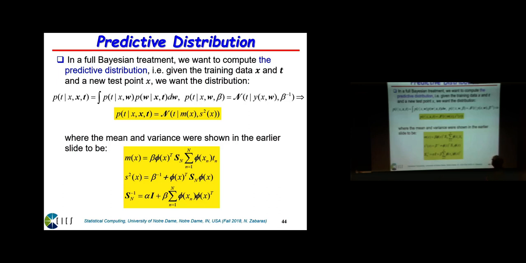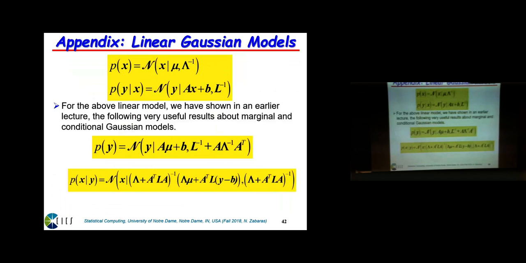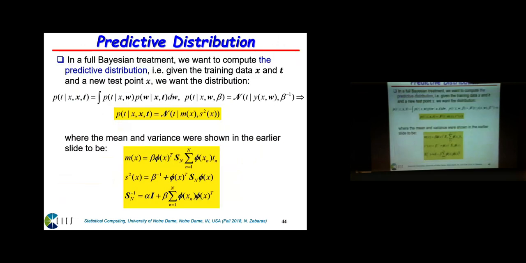Okay? Again, the formulas look complicated. You really need to do them once to convince yourselves that you understand how to manipulate these formulas with linear systems. Literally, the formulas you need are what is given here. So you multiply two distributions like that, you can find the marginal, or you can do Bayes' rule and invert, and you can just read the formulas.